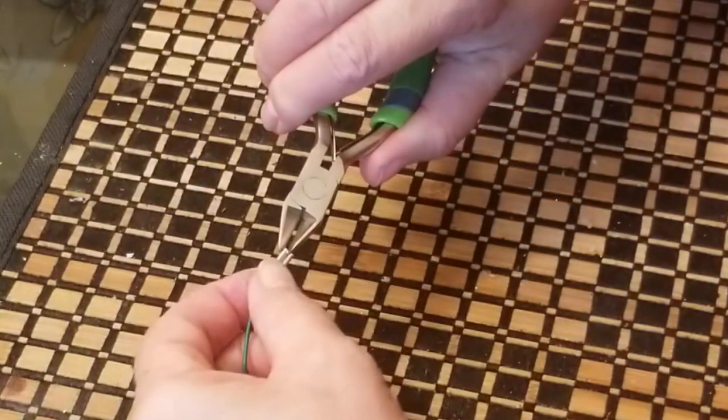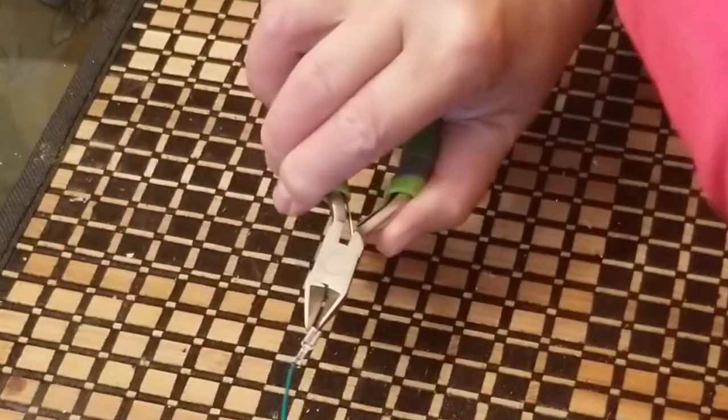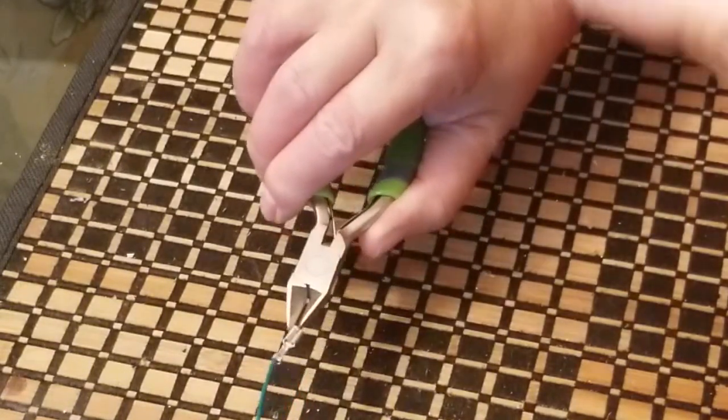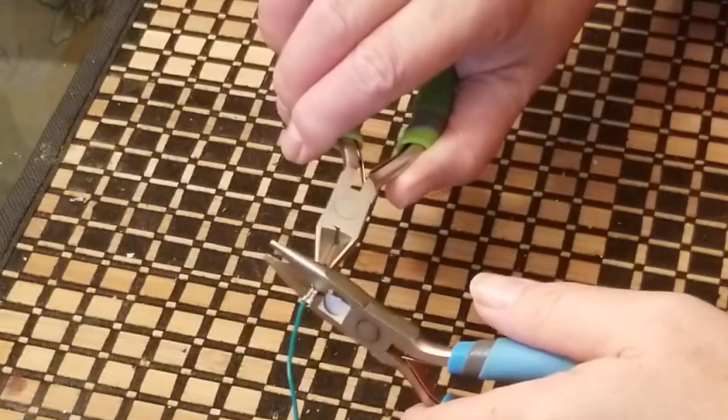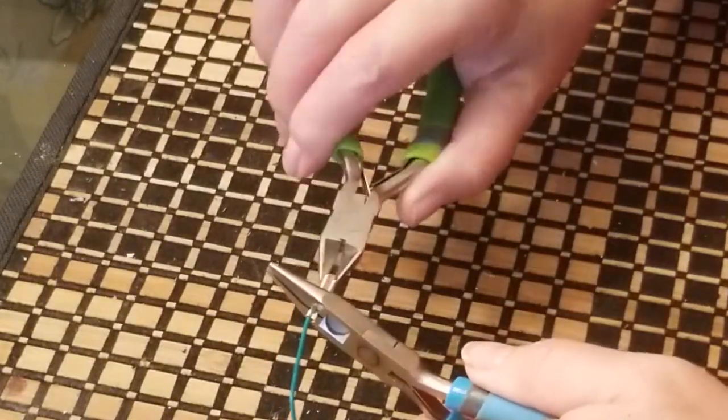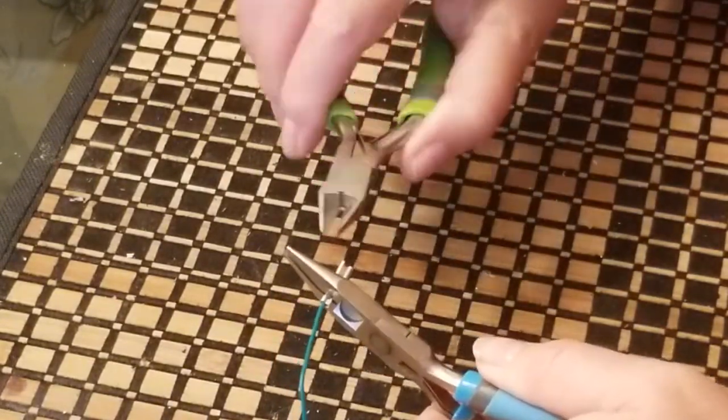So we ended up finding a smaller tool around the house, and this one again has those sharp pincher ends, so hopefully this might even work better. Just roll it on out. Yeah, looks like it does work a little better because it's got more accuracy.